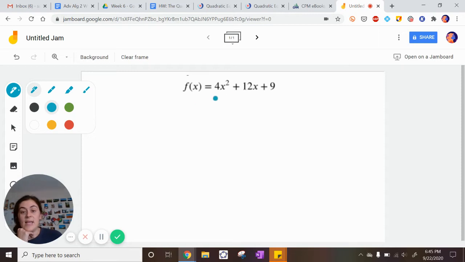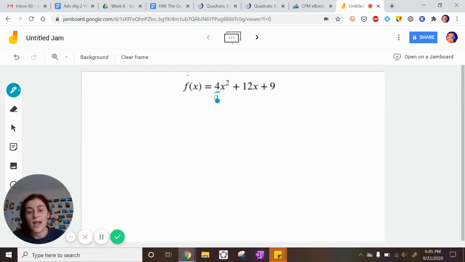and what is C? If you remember from our notes where we wrote out the general form of a quadratic, 4 was our A, 12 would be our B, and 9 would be our C. So let's just rewrite this so that it's all separate from the rest of it. So we've got C equals 9, B equals 12, and A equals 4. And that literally just comes from the very top of our notes where we said f of x equals ax squared plus bx plus c.